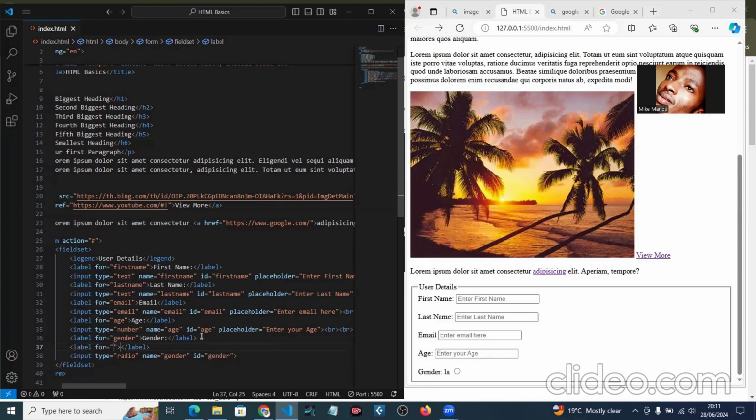Let it be after the radio button, a label here that says male. It's for male, and then have here male. Then below it, let's have one break here.